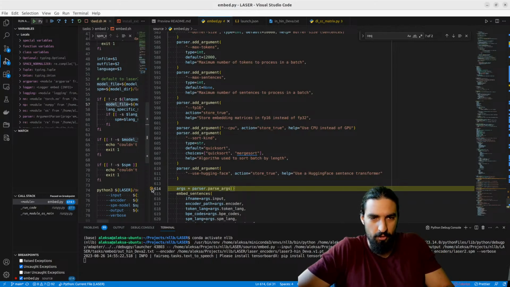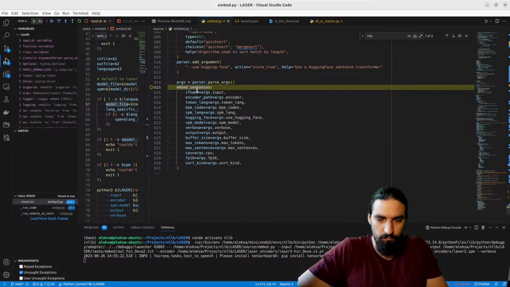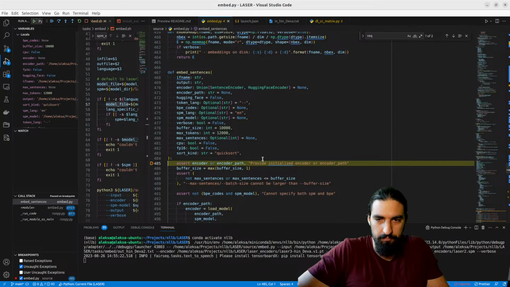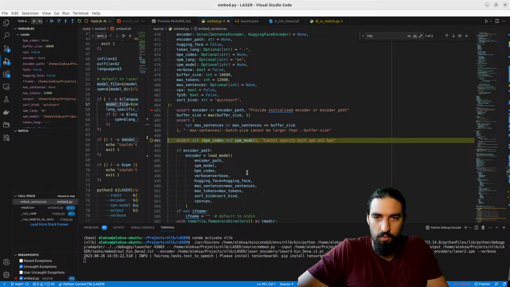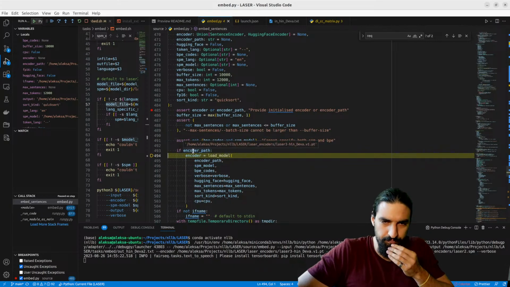Let's start stepping through the code and figure out what's going on. Cannot specify both. We specify the SPM model encoder path. Okay, so we're gonna load the model. This is the laser 3 for the Hindi language.